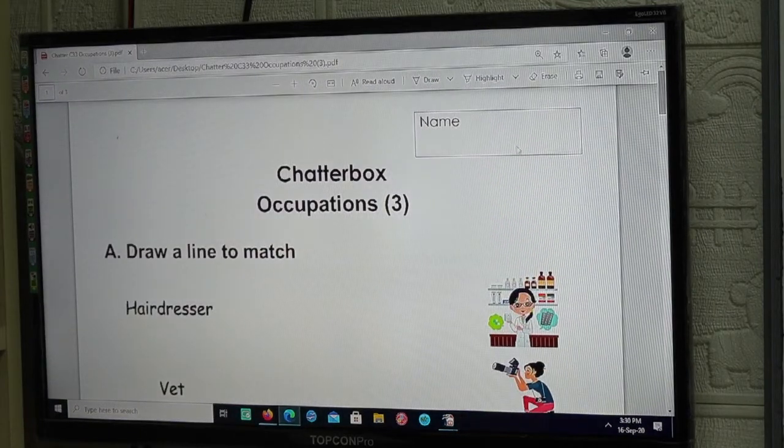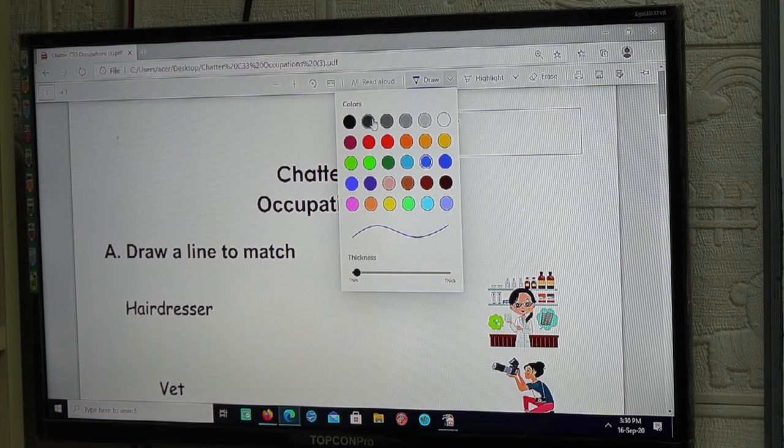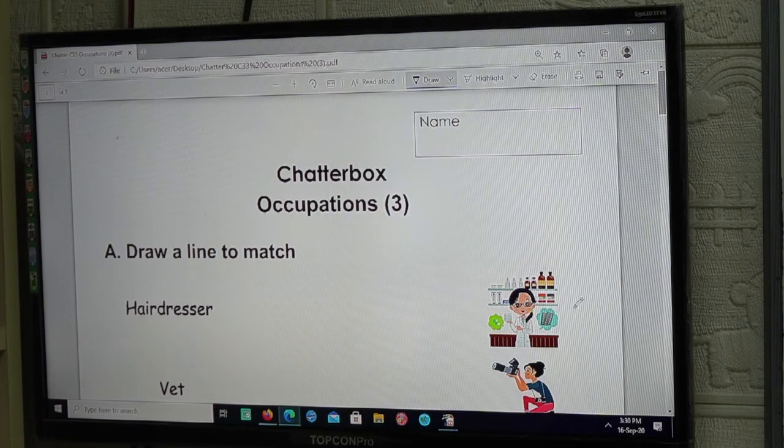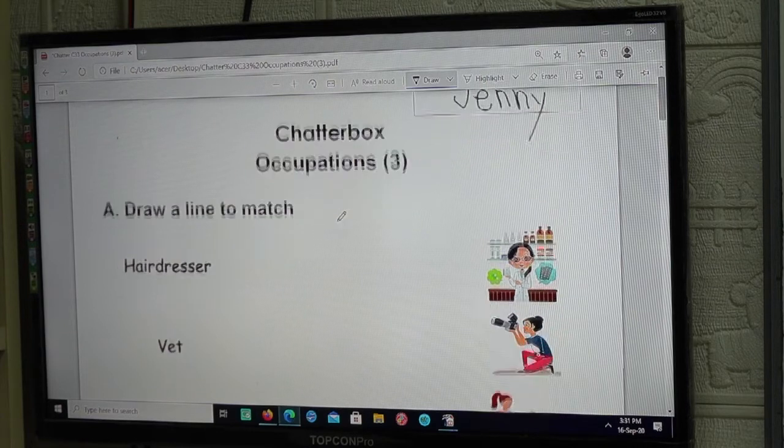We are gonna talk about more later in a while, so please take out your worksheet and your pencils, your erasers, and color pencils, because we would need them. First of all, please take out your pencils and erasers. And most important thing, please write down your name at the right corner. For example, if your name is Jenny, you write Jenny. If your name is another, you write your name. Simple as that. Okay.